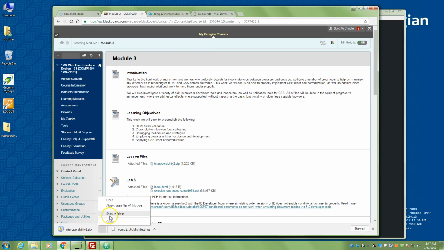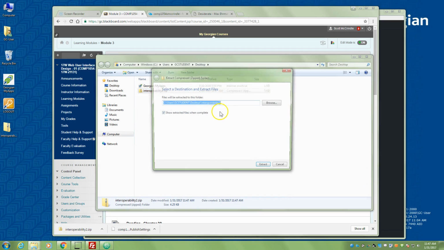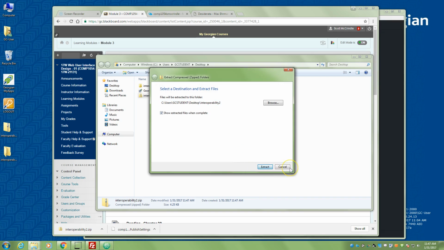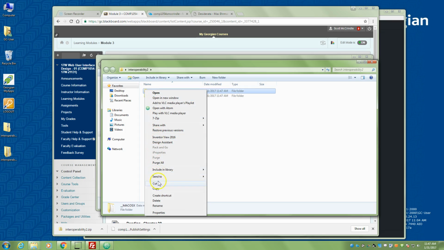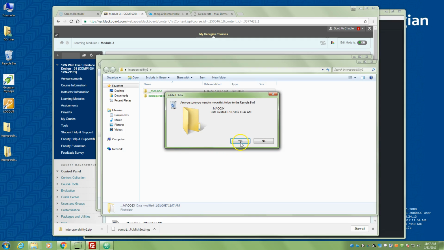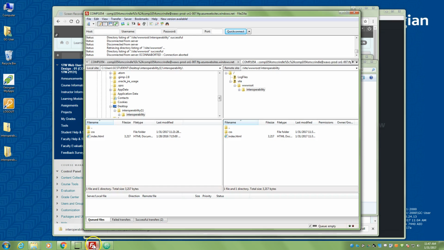Okay, make sure you extract. Extract all. You can get rid of the OS 10 folder. Cool. All right. So now I've re-downloaded this. Now I have to go back to FileZilla and set my local stuff up again.